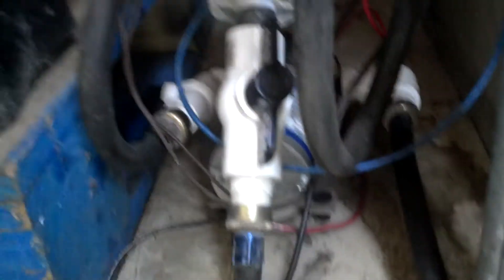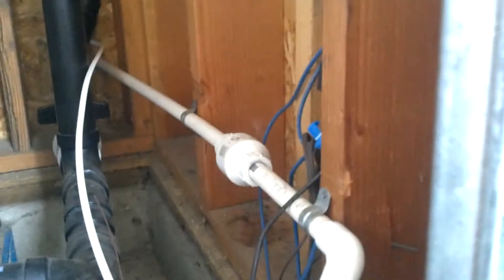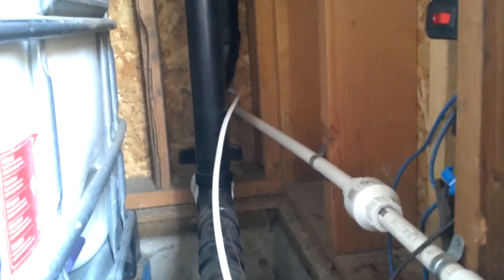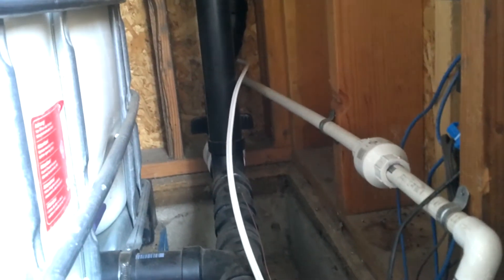Then the water comes out here — my on-off valve. It goes down around the hose, pumps in the back — you can't see it very well, it's kind of hidden. Then it comes up another hose and goes out and around outside my garage, closer to where the laundry room is. That'll be part two of my video. Thanks.